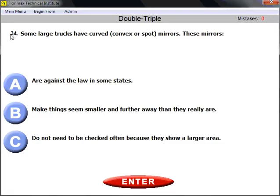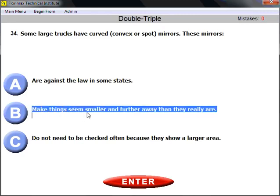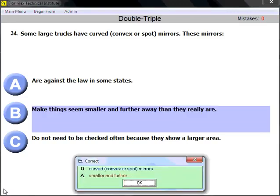Question number 34. Some large trucks have curved, convex or spot mirrors, and you should know the answer immediately. Those mirrors make things seem smaller and farther away than they really are. Okay, so don't trust only them, because those convex, curved mirrors make things smaller than they really are.